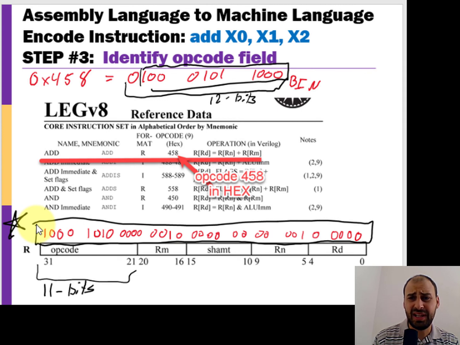One thing I want to point out is notice that there's a very clear mapping of an assembly language instruction directly to a 32-bit machine language binary instruction. It's very easy to go from an assembly language instruction to machine language. They're not that far of a level of abstraction away from each other. They're very close, and that's part of the benefit of assembly language. It's an ugly thing to use. It's not always very user-friendly. It can be complicated to write and easy to make mistakes. But it still is human readable.